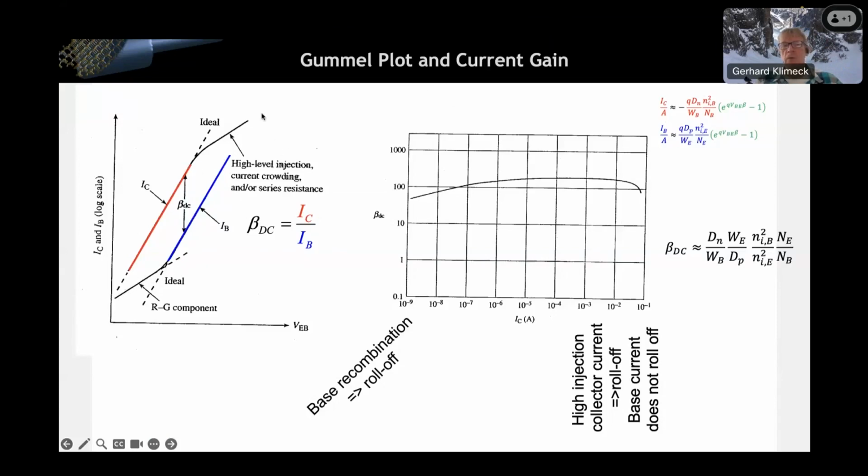I explored with you the non-ideality of high-level injection, meaning you have resistive drops. We just worked on that. That's why this current is peeling off. Let's see if we can play a little bit with carrier lifetimes here, and what happens down here at the lower current.